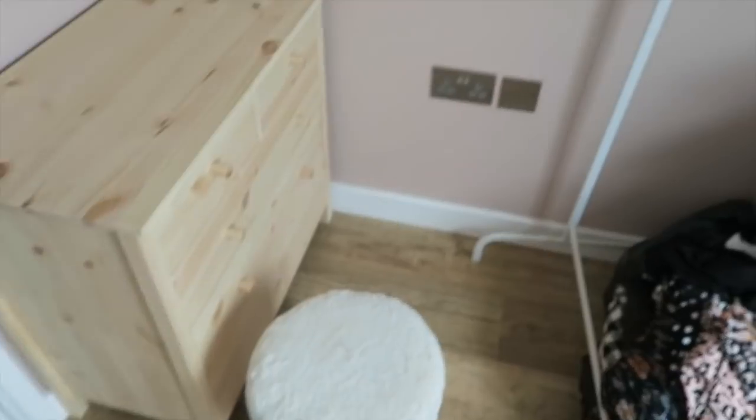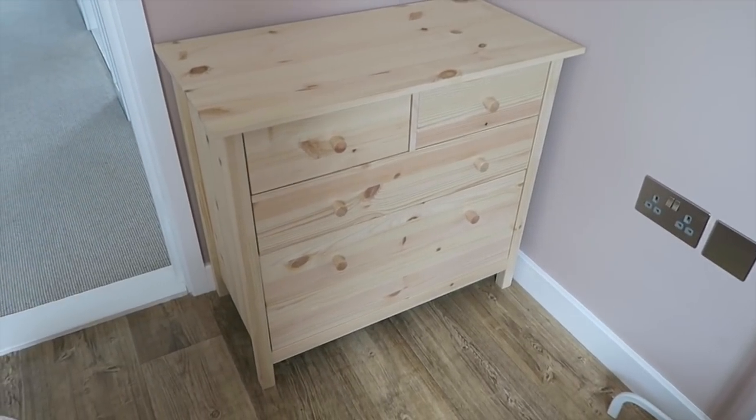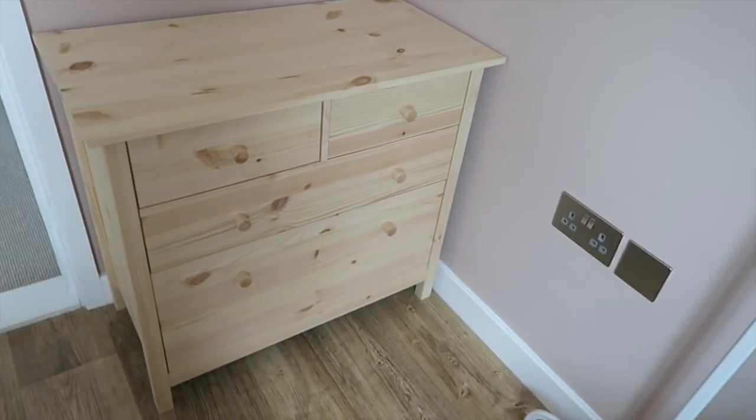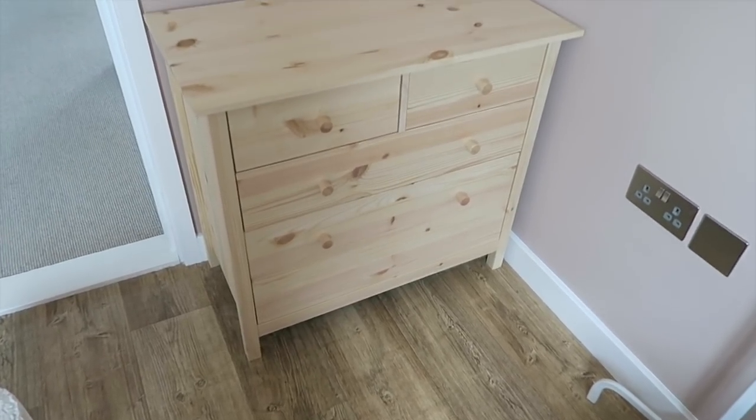It's the next day and look what arrived last night — it arrived at about seven on a delivery truck and I was like that can't be ours. But it was, and being me I decided I'm going to build it now — no quiet relaxing night in front of the telly, no, I'm going to build the drawers! These are the drawers we went for, from Argos. We chose them because the wood matches, it's the perfect size to fit in that little gap, and perfect for the storage we wanted. Super happy with those.